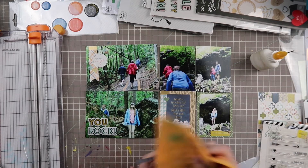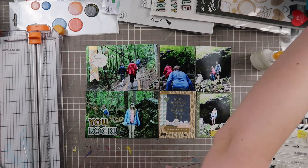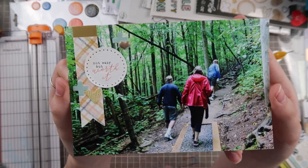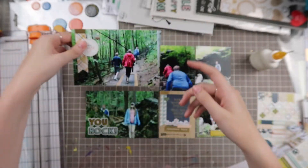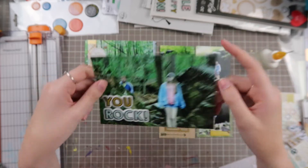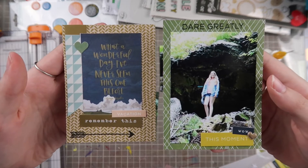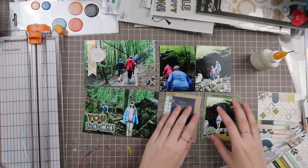I'm going to add another arrow stamp to this filler card, and that is from Heidi Swapp. With that, I think this page is complete. Not too much stamping, but it's a lot harder to incorporate stamping onto smaller pages like these. Here are the final products with closeups of the photos. I hope you guys enjoyed this layout — let me know if you enjoy the 6x8 format. I've definitely missed this size. Coming back to it made me really happy. And there's that quote.